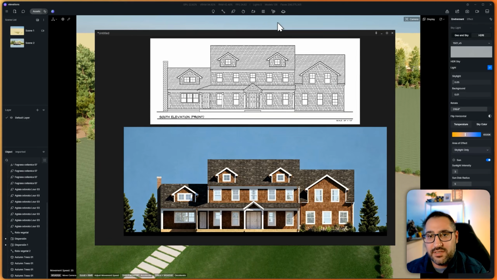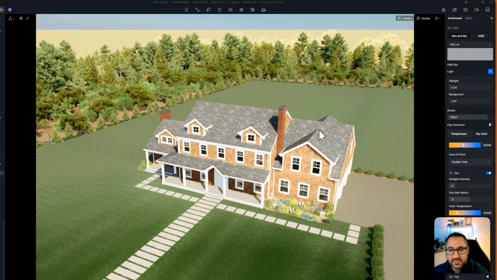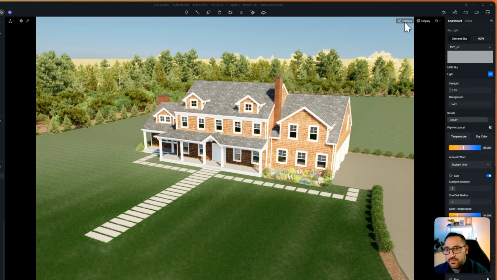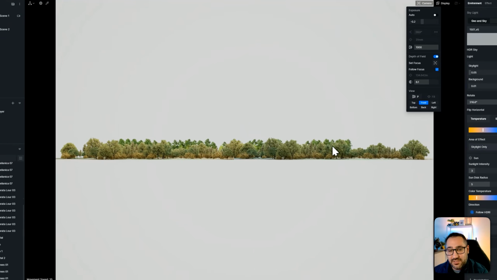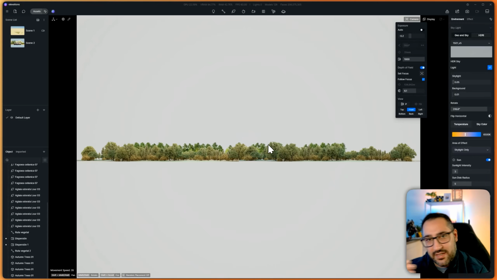All you have to do is hop over to any project, and what you might not know, right under the camera tool, you actually have the ability to switch to different views. So if I hit front, I'm actually in an orthographic view. That's that 2D flat view that we typically draw in.